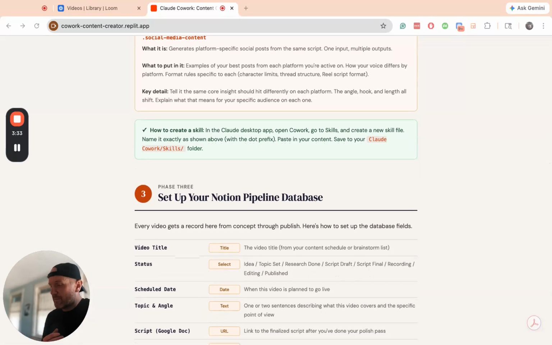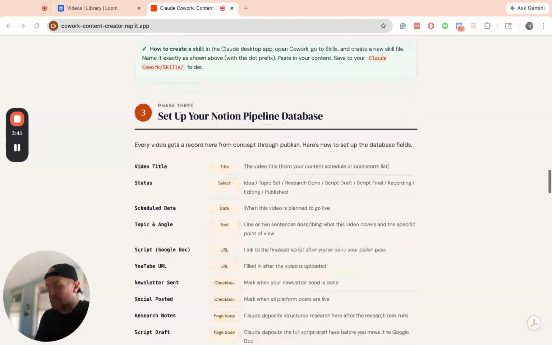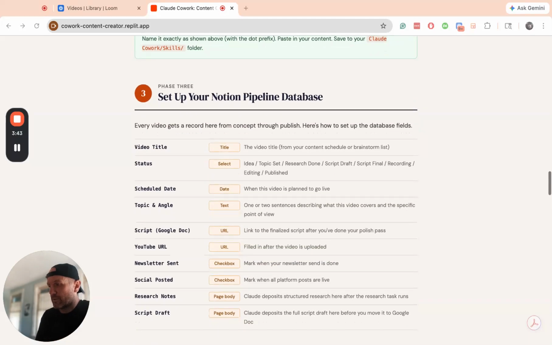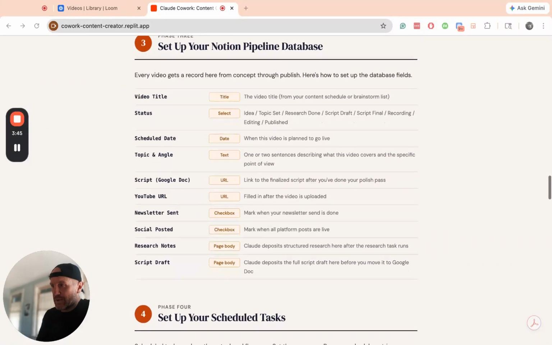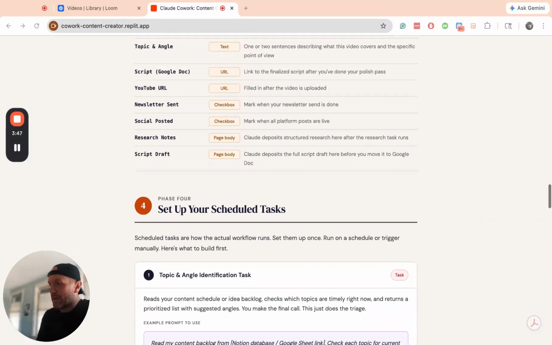And none of this is rocket science. It takes a little bit of work. There are some conversational layers that start at the beginning, but in terms of actually putting it together, this is how it looks and how you can start to organize yourself. This is just an example of what a Notion pipeline would look like.